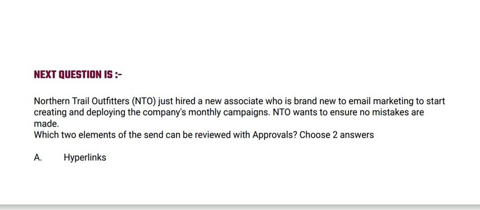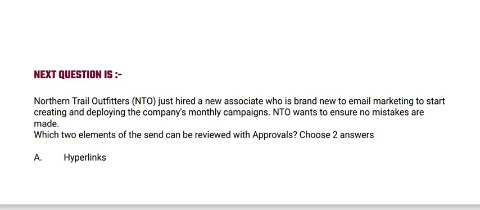Next question is, Northern Trail Outfitters, NTO, just hired a new associate who is brand new to email marketing to start creating and deploying the company's monthly campaigns. NTO wants to ensure no mistakes are made. Which two elements of the send can be reviewed with approvals? Choose two options.